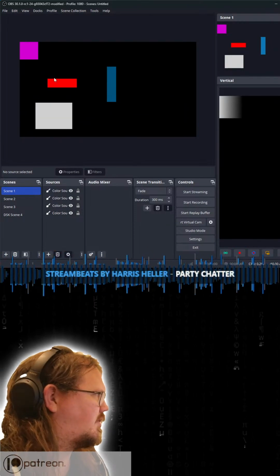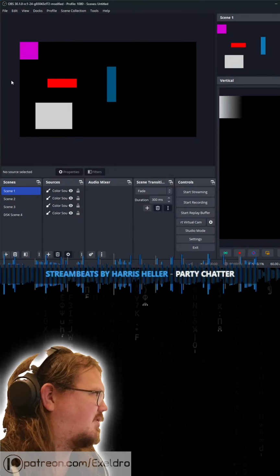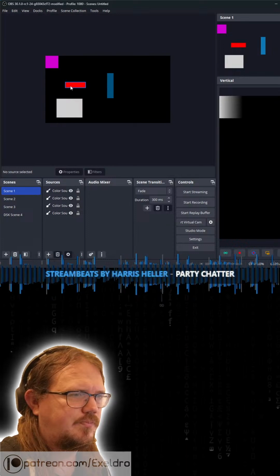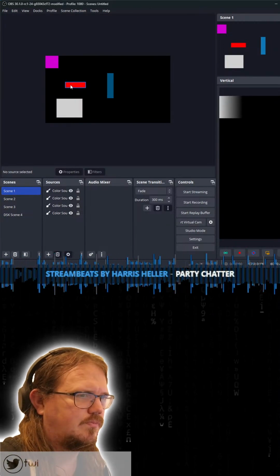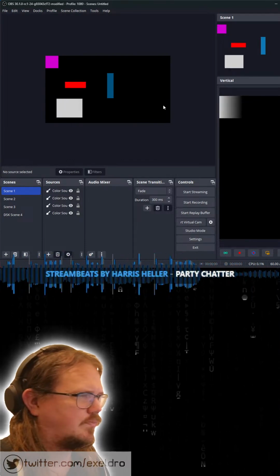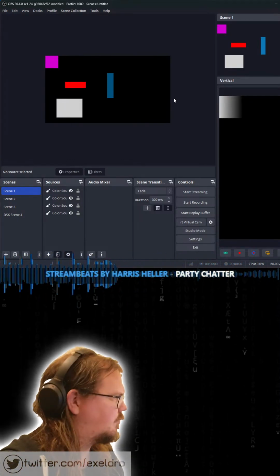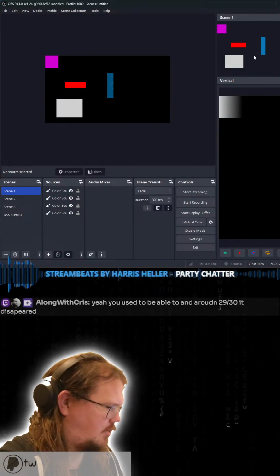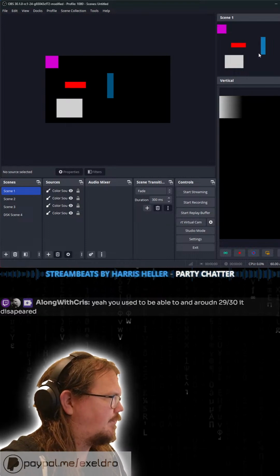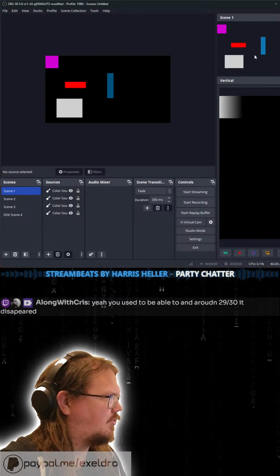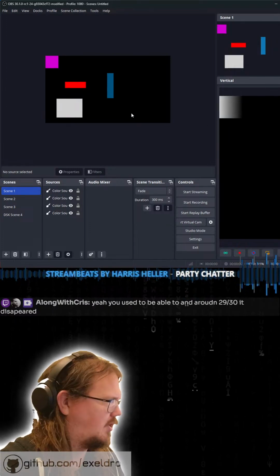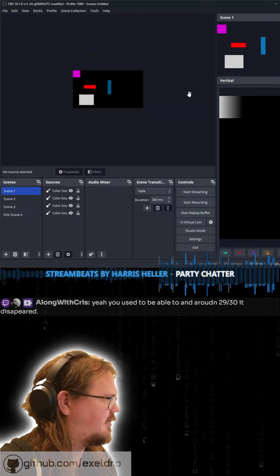It can be annoying that you can't get far outside of the canvas, but yeah. With the old version, I think you could move it aside so that you didn't see the canvas anymore, and that's, I think, what they wanted to prevent.